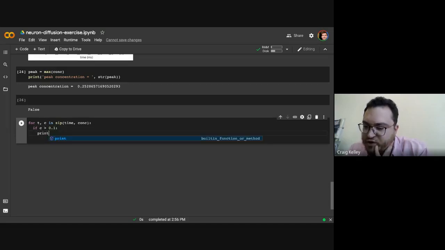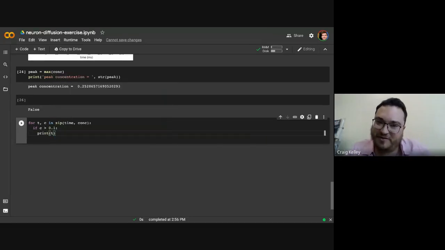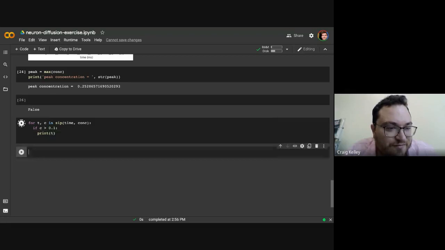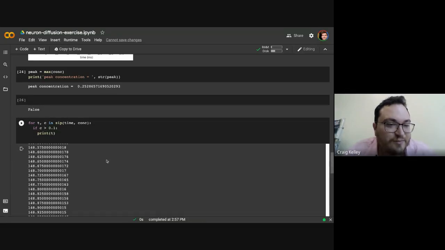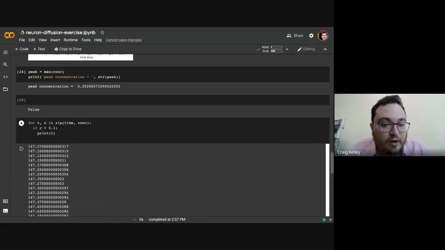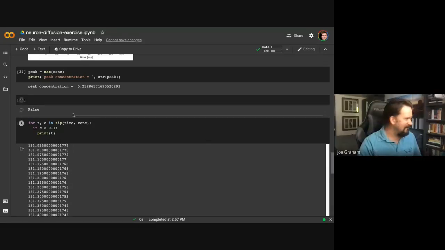Okay, yeah. So if we made conc a Python array, or wait, this is so inconvenient that I can't actually run the exercise myself. But, oh, now it's starting to work. Now I can run things. Printing every time after that, so this is not a very efficient way to do it.